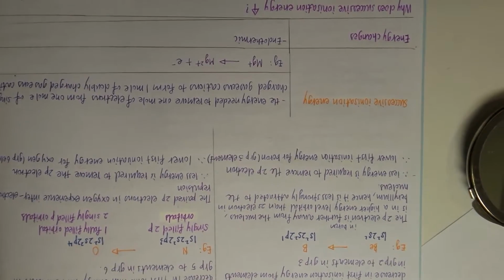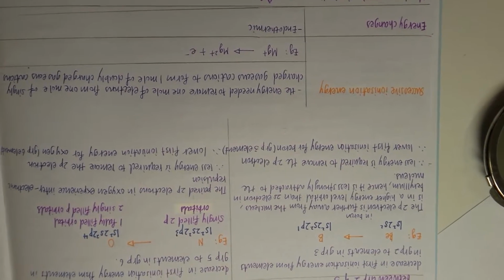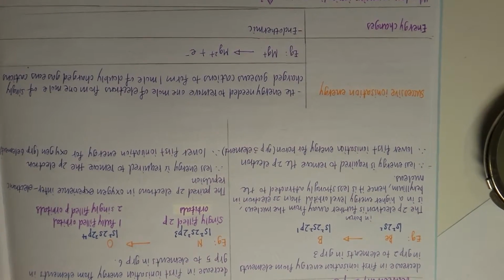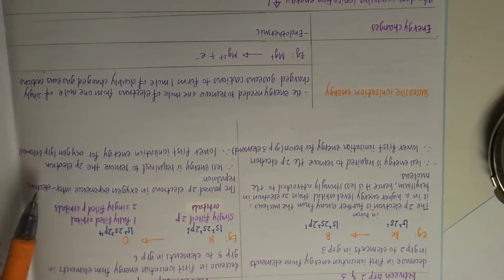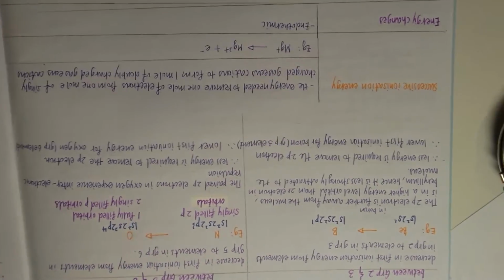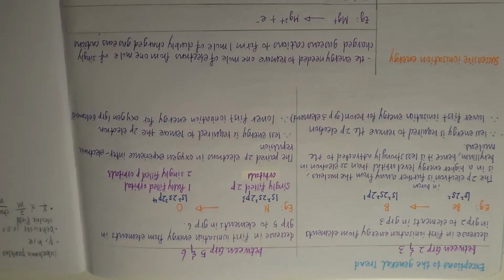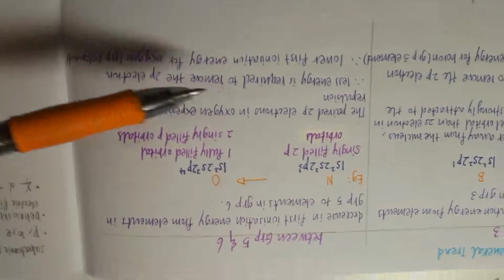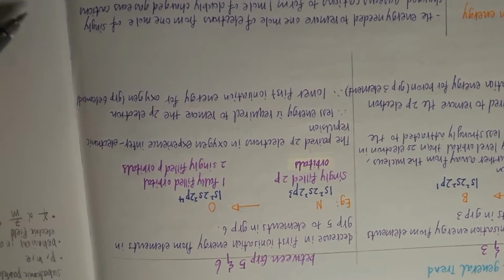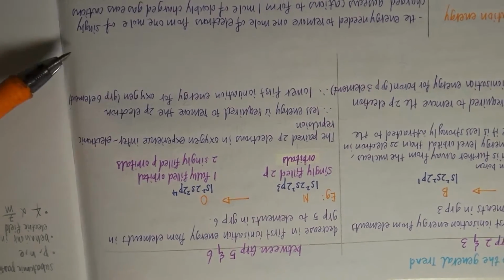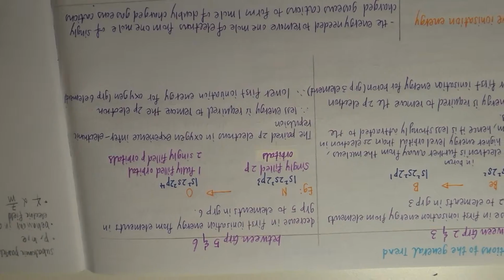And between group 5 and group 6, electrons prefer to be singly filled first. So in this case, they'll have singly filled 2p orbitals. This one will have 2 singly filled 2p orbitals and 1 fully filled orbital. So the paired 2p orbital experiences inter-electronic repulsion. Less energy is required to remove the electron, and they will have lower first ionization energy.